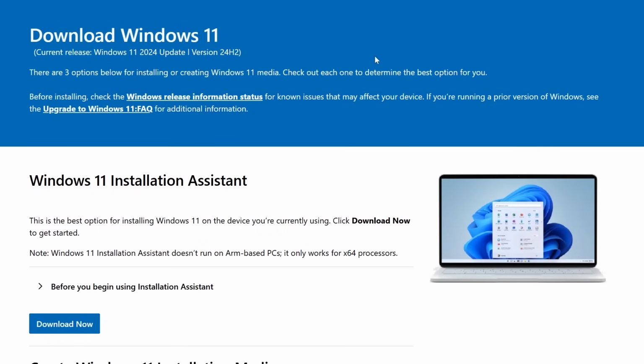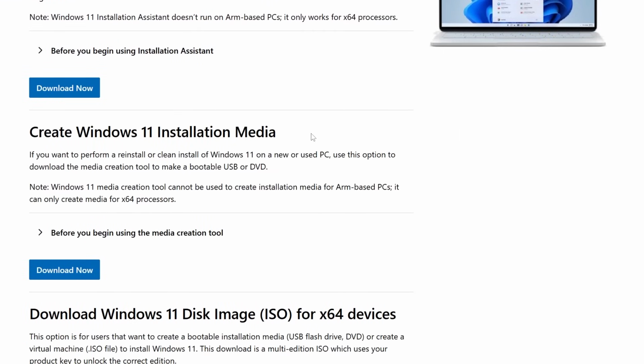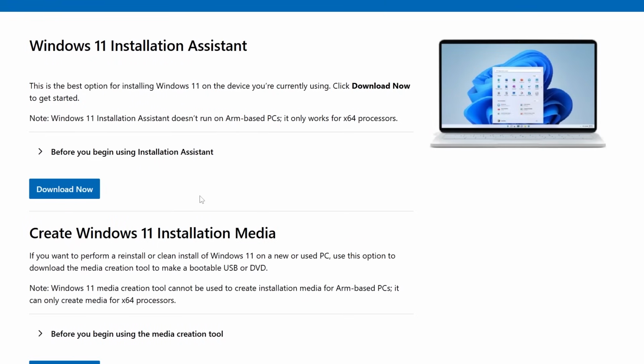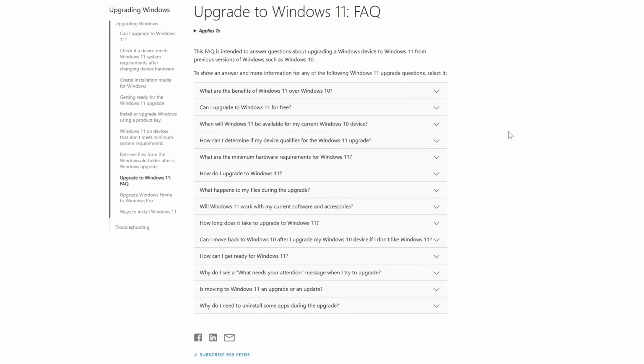Additionally, if you still don't receive the update, you still have the classic methods, for example, the Windows 11 Installation Assistant, which will automatically upgrade your PC to the latest version. You can create a Windows 11 Installation Media, so all these things are available on the official Microsoft website. We're going to have that in the article below, or you can also get the ISO if you want. Of course, you can also check out the frequently asked questions related to the upgrade to Windows 11, which I think is a page that you might want to check out. But of course, if you have any other questions, you can leave them in the comments below.